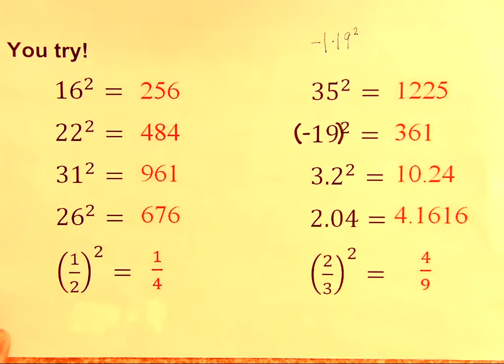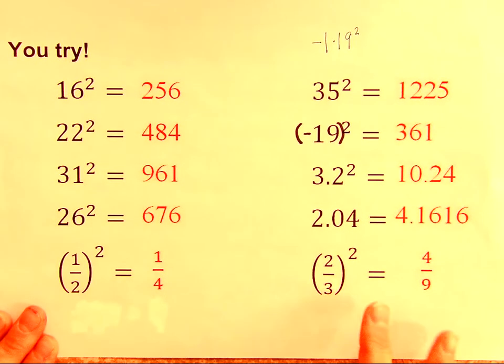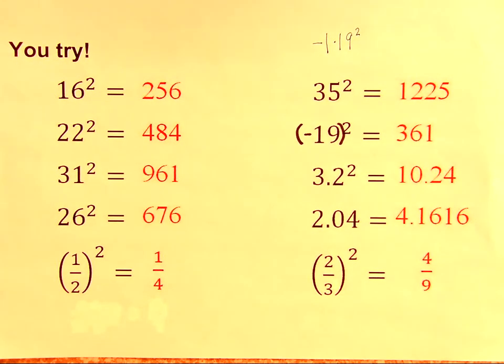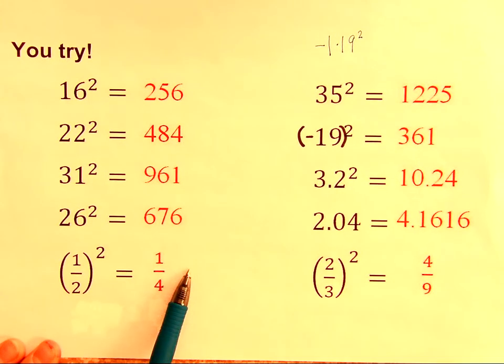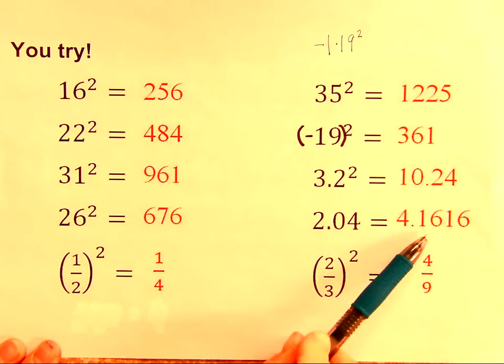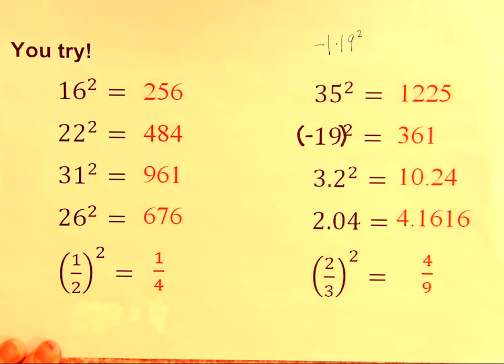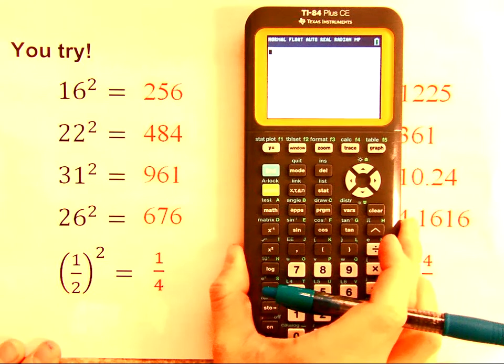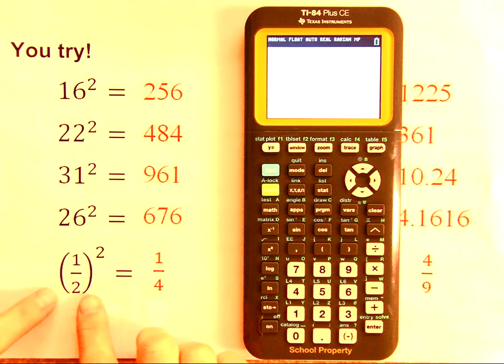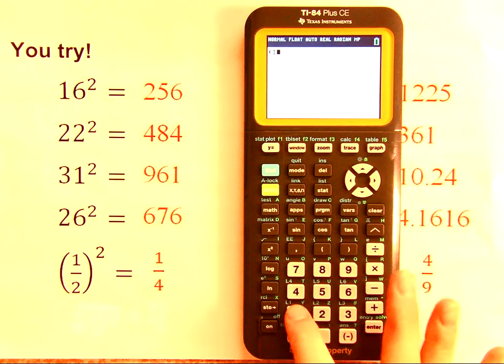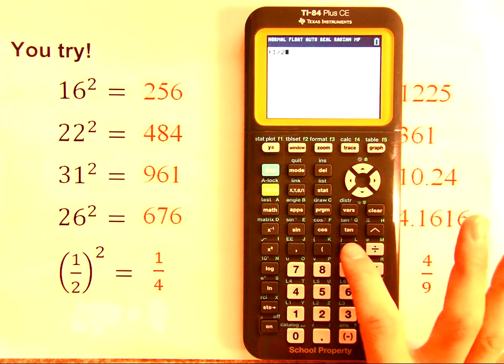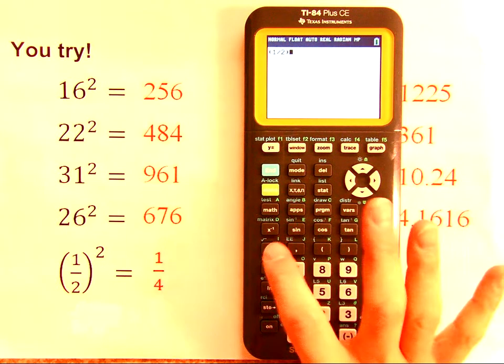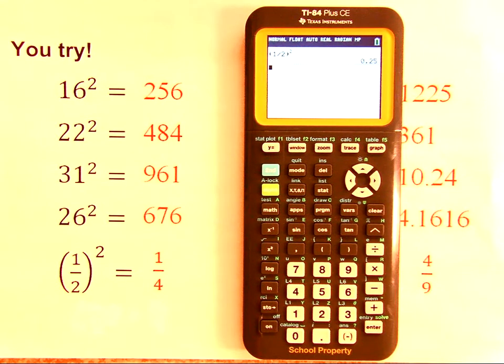Okay, the other difference is I'm assuming you probably didn't get your answers as fractions here, because I haven't showed you how yet. So from now on, if I ever give you a fraction problem, I want your answer as a fraction. If I give you a decimal problem, your answer can be a decimal. Okay. So how do we do fractions on our calculator? Again, I have parentheses here, so I want parentheses 1 divided by 2, that gives me my fraction, and parentheses, and I'm going to square it. Now when I hit enter, this is the answer you probably had, was 0.25.